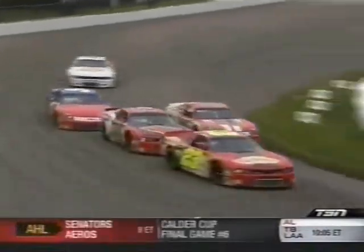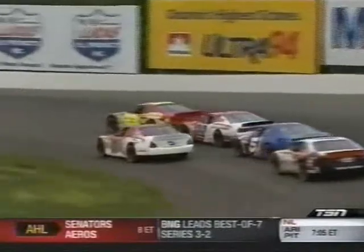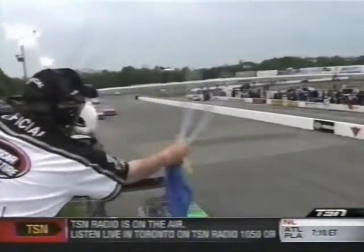Isabelle Tremblay once more down the bottom, 3 wide into turn 1. Oh, the leader in heavy, heavy traffic. And up to 9th spot is Scott Steckly lapping. That's Jeff Lapsevich in the 23. The Tim Hortons Dodge, a new motor combination, new body style combination for that team as well this year. So Jeff Lapsevich hoping to turn some of the Mopar money into profit this year for the 23 team.